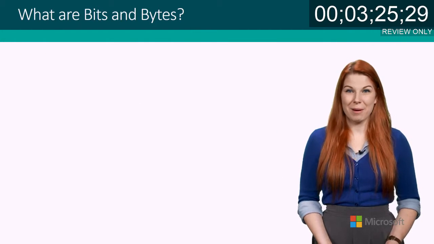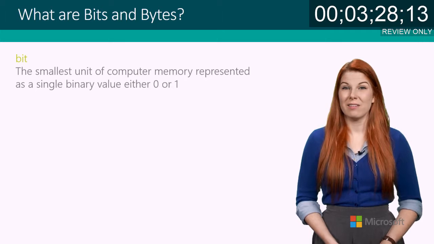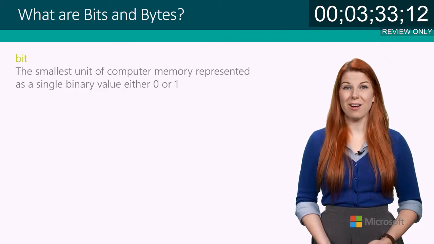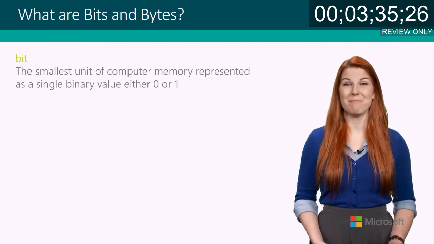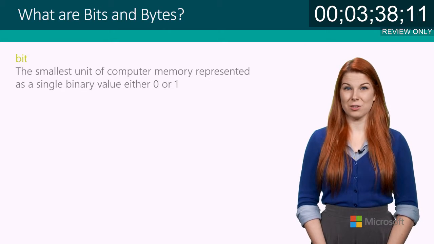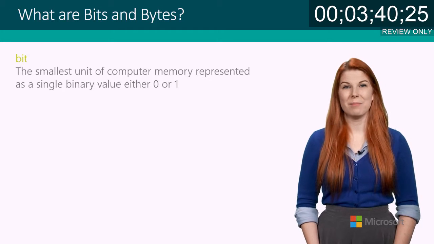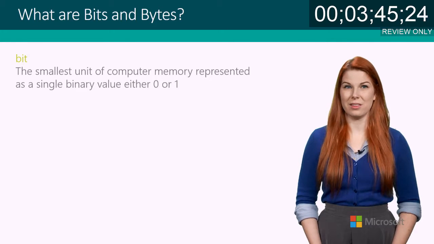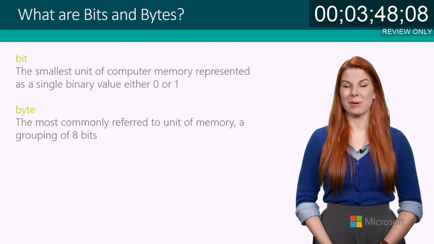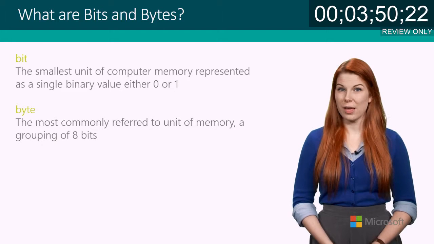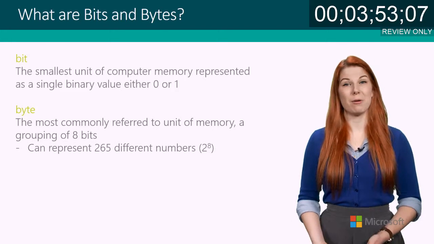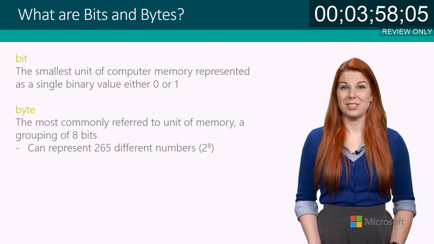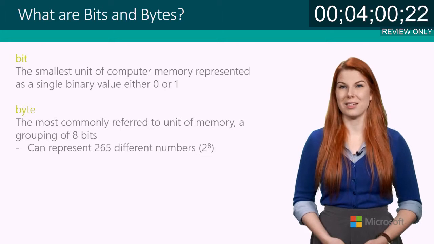So why do we care about binary? Well, if the 1 or the 0 represents a transistor turning on and off, it also typically represents the smallest unit of memory within the computer. Either it's storing a 0 or a 1. But that's in fact such a small amount of information that we never really talk about memory in terms of bits. We almost always talk about it in terms of bytes, which is a collection of 8 bits together, which, if you think about our base 2 system, 2 raised to the 8 gives you up to 256 different values that that byte can represent.